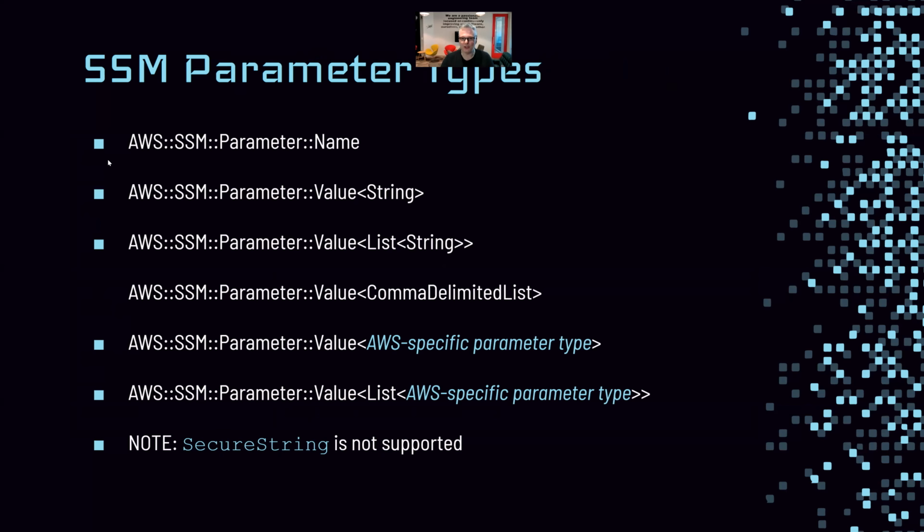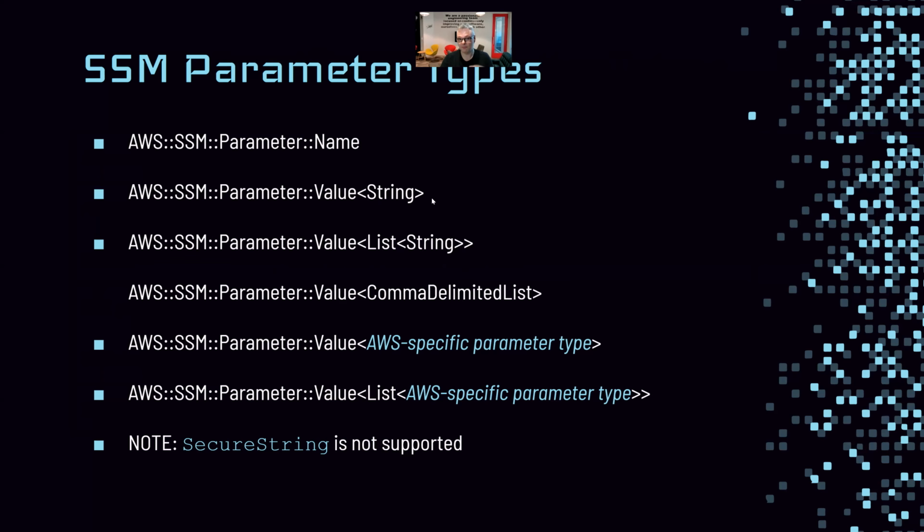So similar to the AWS-specific types, they have much more complicated names. This one here will validate that the value of the parameter corresponds to a parameter key in the parameter store. It doesn't do anything with it. It just keeps that name. So it could be /foo/bar pointing to a parameter store value, and we just make sure that it's a valid value. A little bit like the VPC ID did for AWS-specific types.